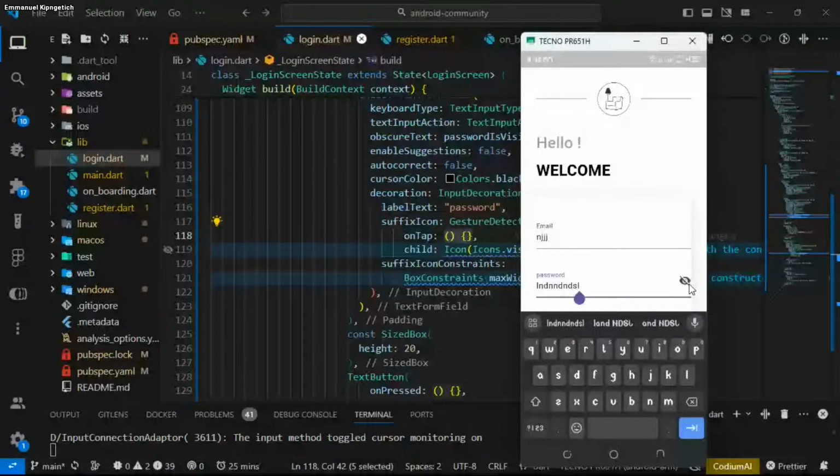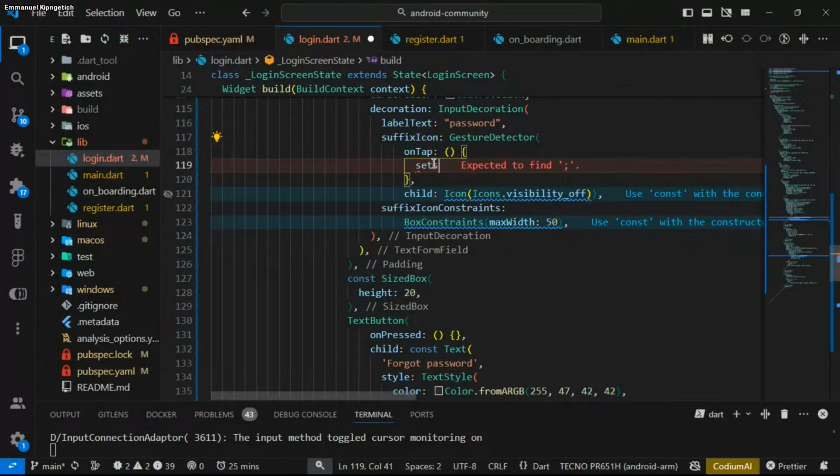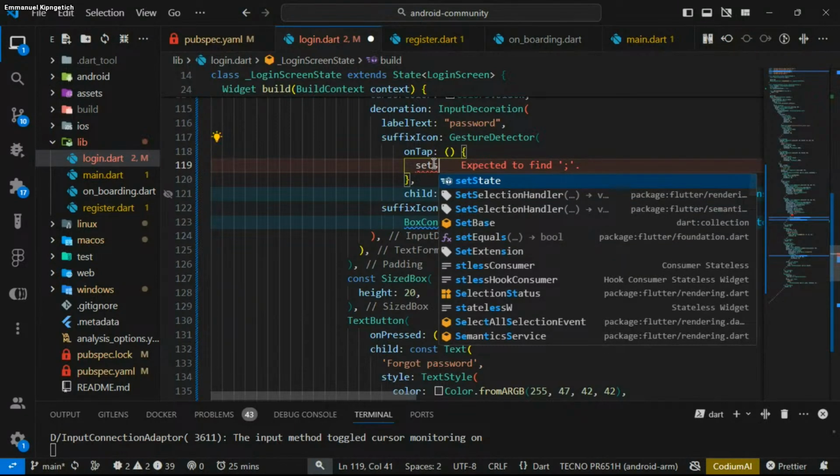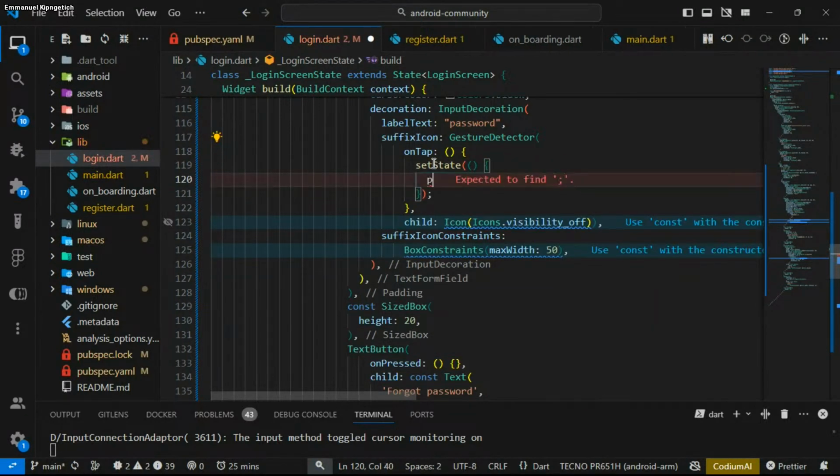If it's true, we'll change the boolean value to be false. And how can we change this one? We'll have our setState here, and we mark this passwordIsVisible to be this, and passwordIsVisible.